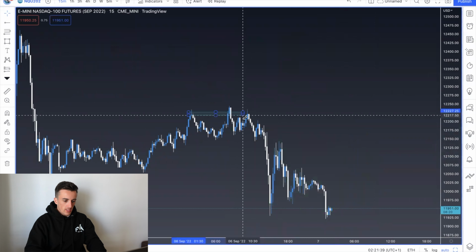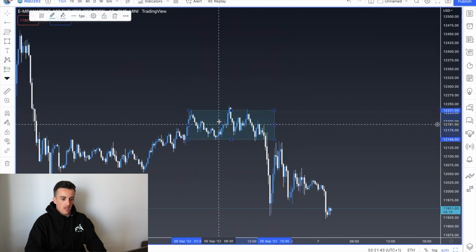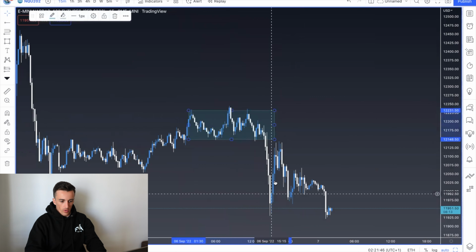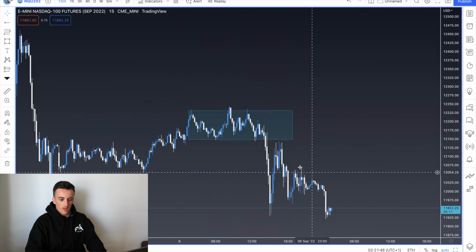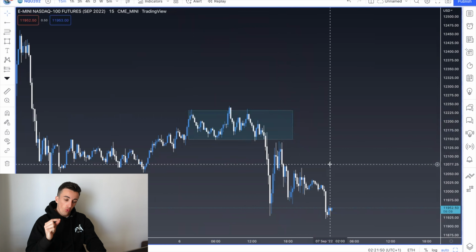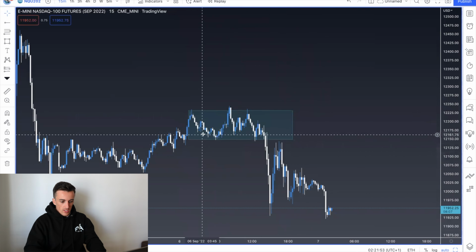So all we were simply doing at the very start of the session was playing the range. As you guys can see here, we took the highs, we came back for a retest, we broke. It was actually a lovely re-entry here, and then price pushed all the way down. But in terms of this little range in the London session, I played this to absolute perfection. If you guys ever get stuck in these ranges, now you know how to properly trade them. Understand highs and lows as liquidity points of where price is going to come and take before having that real move.